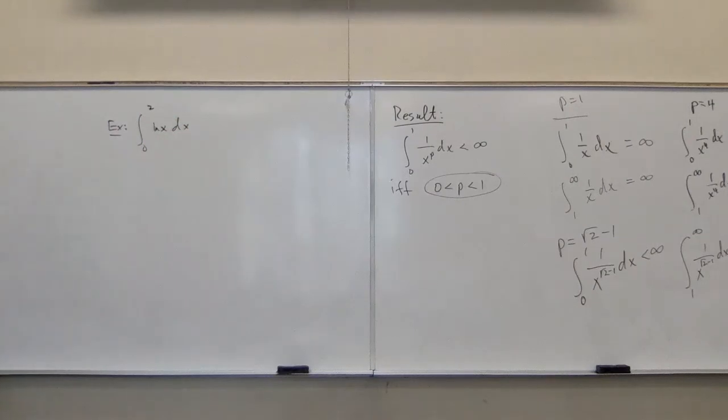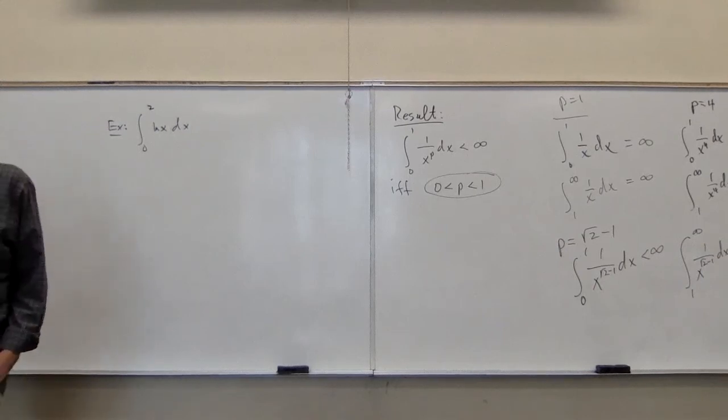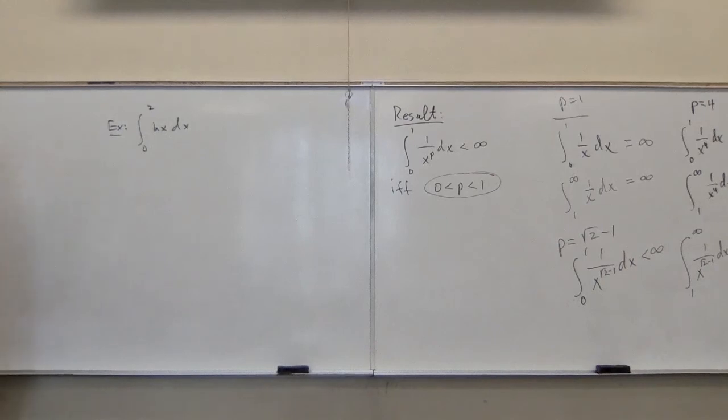Julian, when you say that it's less than infinity, it's saying the same thing, it converges. It's a shortcut way of saying it converges. We can find the value, absolutely. I think it's 1 over 1 minus p. But that's not important to us right now. Why is this an improper integral?